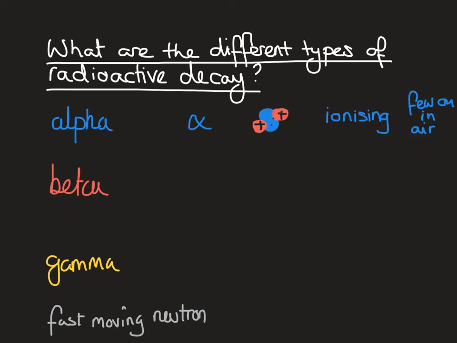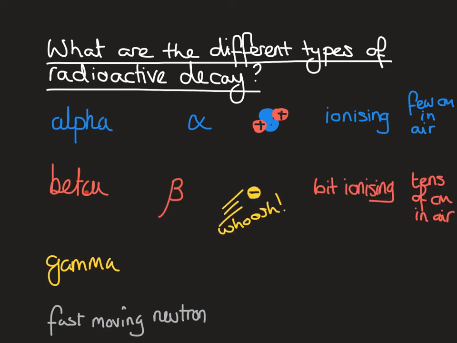Alpha decay, this is the symbol for alpha that we're going to use, and it consists of two neutrons and two protons, so it's a helium nucleus. Okay, that's what the decay particle is. So the nucleus that was unstable gives out two protons and two neutrons, and it just gets rid of them. This radiation is really, really ionizing. But because it's so ionizing, it can only travel a few centimetres in air. So you have to be really close to this type of radiation for it to be dangerous.